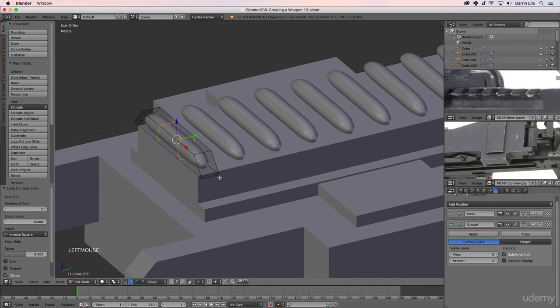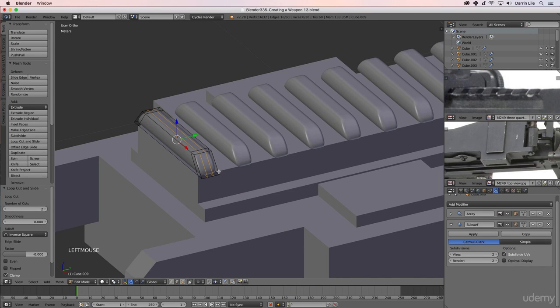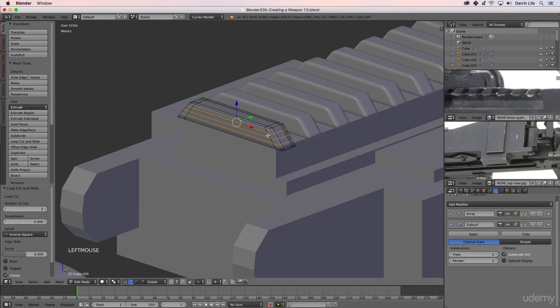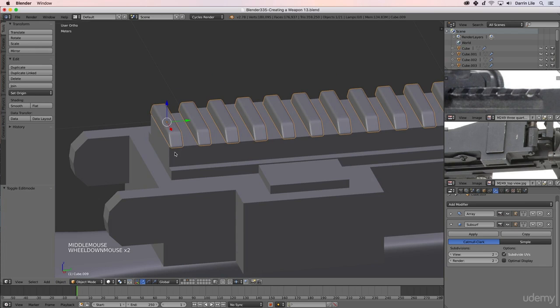Maybe something like this. And let's put 2 in here and scale those in the Y. Let's also put a couple down here horizontally. I'll go ahead and add 3 for that. And there we go. Those are looking a little bit better.